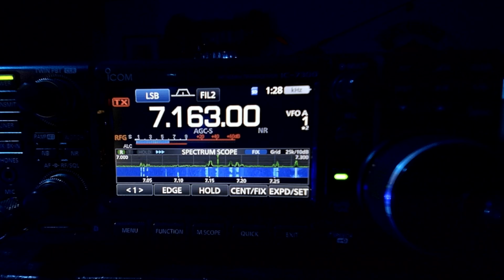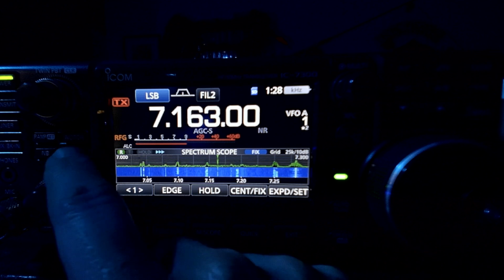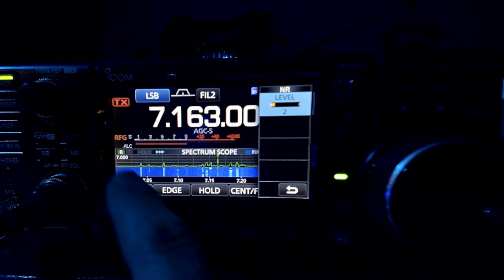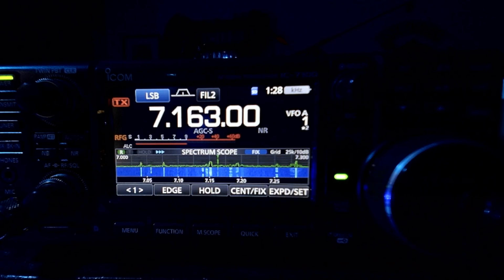And what the RX-DAP system does is it grabs mostly just the audio. All right, so I'm going to show you the free. Oh, and there's one more thing I wanted to show you. What helps is a little bit of noise reduction on the radio. So if you press and hold the NR button, you'll see my noise reduction at level 2 right there. That's pretty good. The problem with the noise reduction on the ICOMs is that it's nothing but a low-pass filter, really. So the more noise reduction you apply to it, the more high end it's going to strip out, which I don't like. But it can be beneficial.